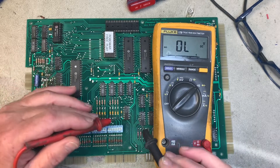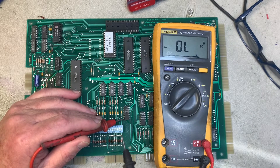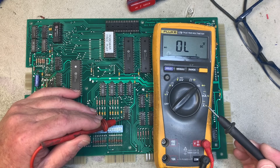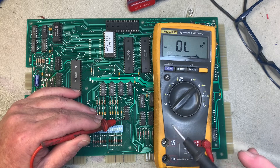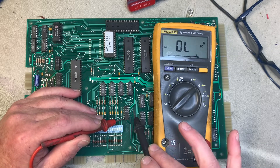We can diode test these chips by setting our meter to diode check, with the red probe on the lower left pin — pin 7 on 7400xx series chips. This works on 14-pin chips, 16-pin chips, 18, 20 — everything that's 74xx. Like any test, this can identify a failed component but cannot prove a component is properly working, because we're not running the components under load.